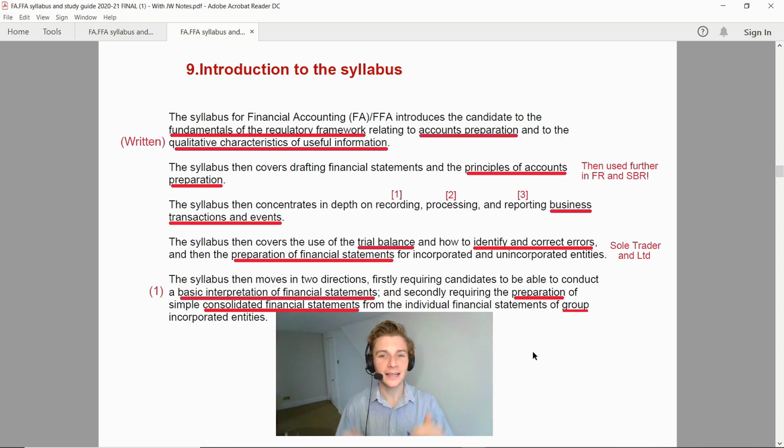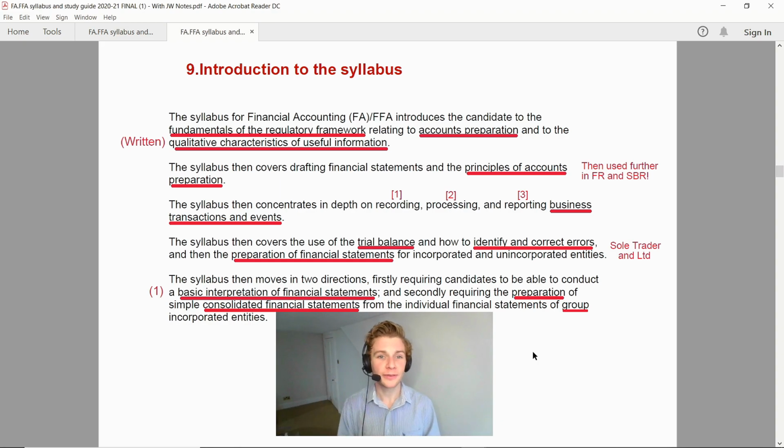So if you want to underline some of the key concepts on here, get these down as maybe a little check-off to say, am I confident on them? We've got the fundamentals of the regulatory framework, accounts preparation, so again linking back into section B, and the characteristics of useful information. The external examiner likes to test stakeholders. What impact does a business have on the wider community? Or it could be a supplier, it could be an employee, and linking it in there.